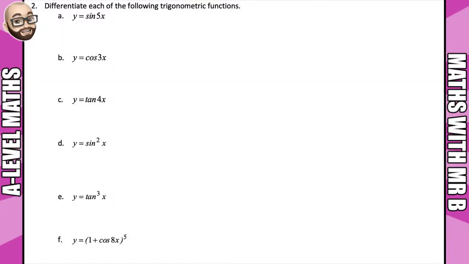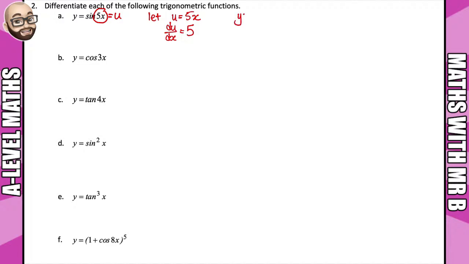So now we're going to try and differentiate some of these more complex trig functions. Now I'm going to do the first one by chain rule, and then we'll try and break down what's happened, and it will probably apply for all the other ones as well. So for the first one, I'm going to make this angle equal to u. So I'm going to say let u equal 5x. So that means du by dx, if we differentiate 5x, is just 5.